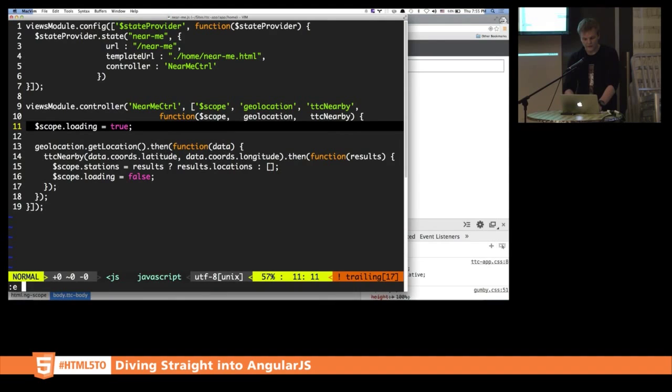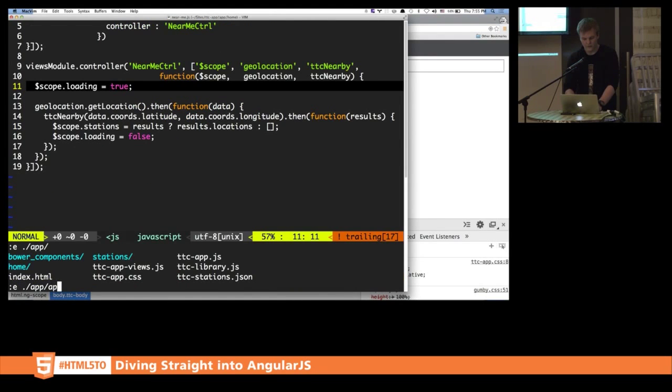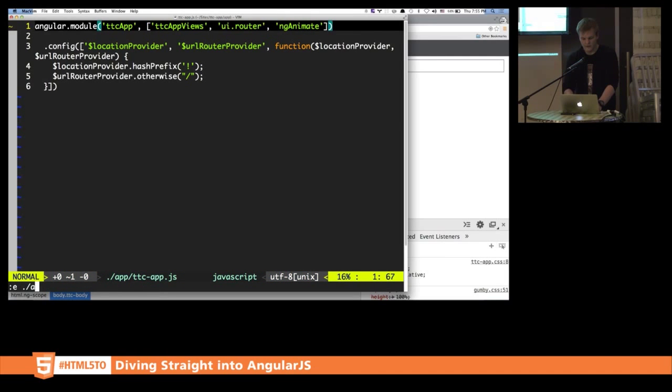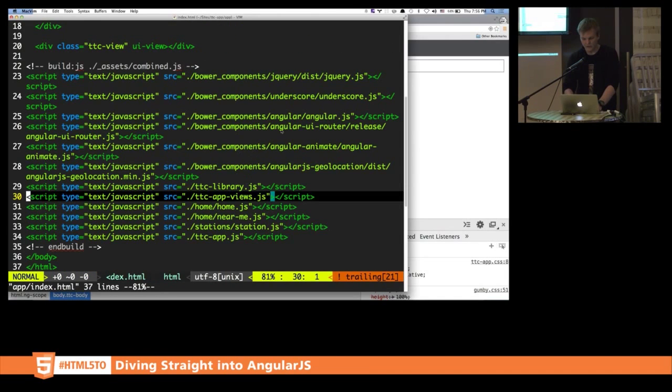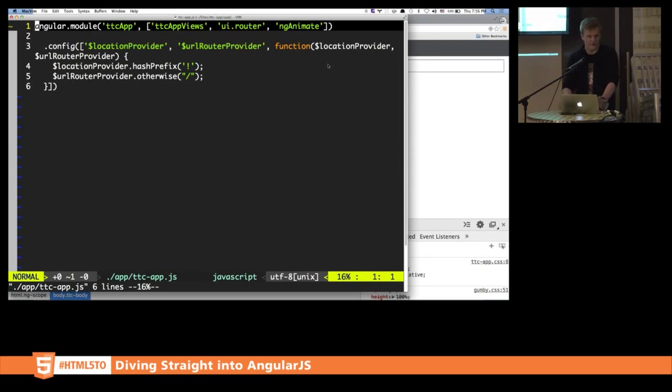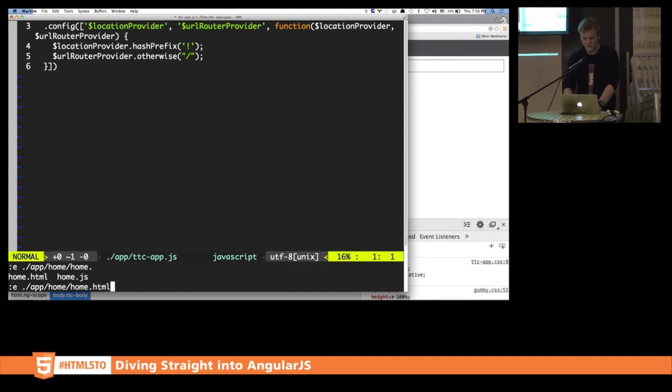So the first thing let's do, let's go here and let's add ngAnimate as a module. And then in the HTML page right here, AngularAnimate is here in the HTML, which is good. So now we have ngAnimate. Okay, so what else do we have to do? Now the animations are active on our application. Let's go into that listing page. So we go to app home, home.html.